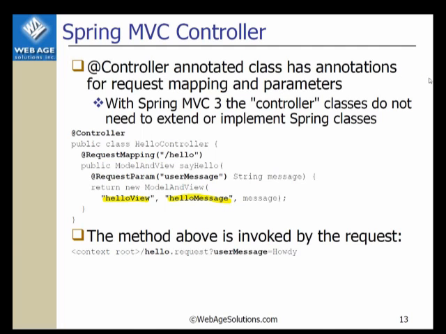Notice if you ignore the annotations and just look at the Java code, it's a regular Java class that does not need to extend or implement anything. Basically a regular Java method. Really the only thing that's Spring specific here is the ModelAndView class. But again, there are ways to write handler methods that don't use Spring specific classes, a little bit more generic with things like strings, or returning maps and that kind of thing. So if you look at just the Java code, it's really simple, and it's really not dependent on Spring very much at all.